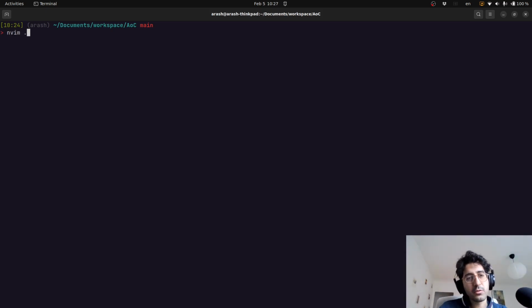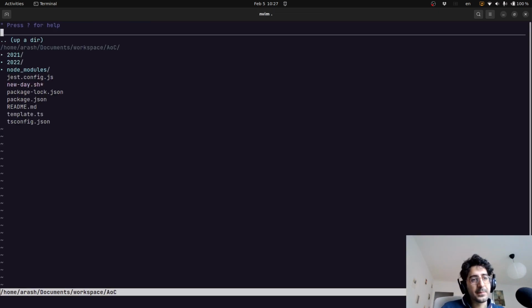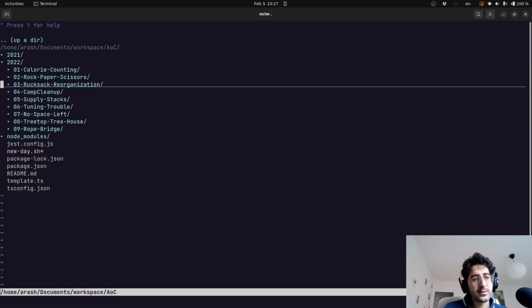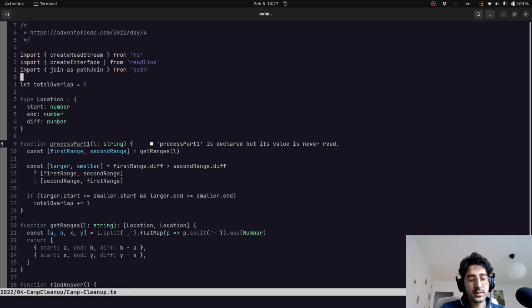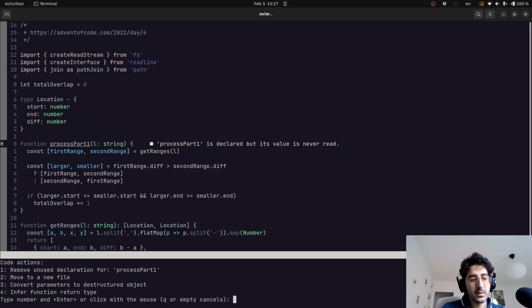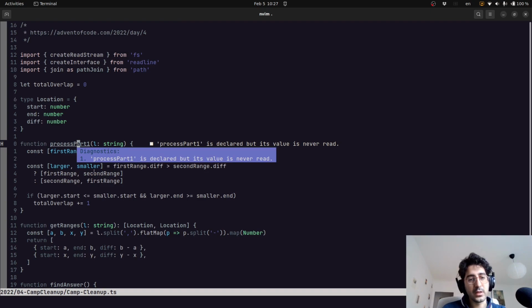This is a repository that I'm working on for Advent of Code, and as you can see, I have some of the files here and the code that I've written. Some of the things that I can do, for example, I can pull the latest changes for everything that's here. You can see that there's a marker here. I can go through this, check what the problem is and the code actions that I can get for that. I can also see what the diagnostics tell me, what's the problem with this piece of code.